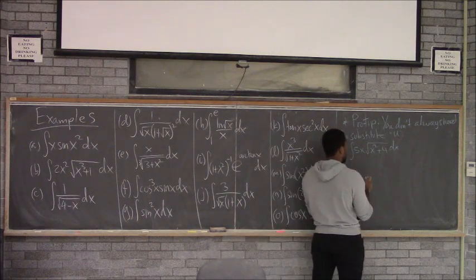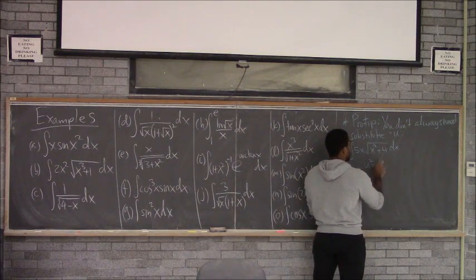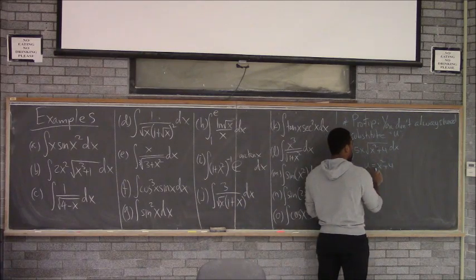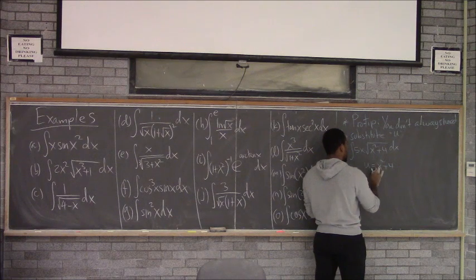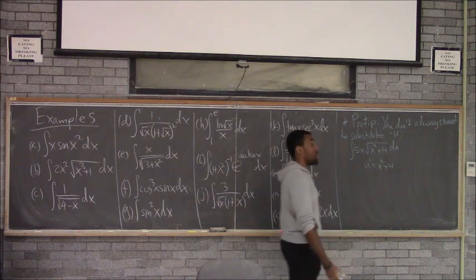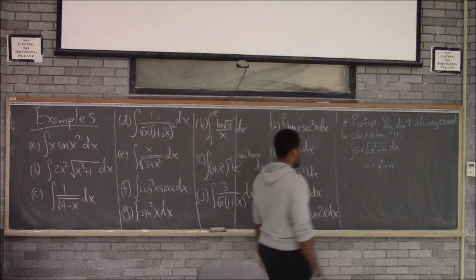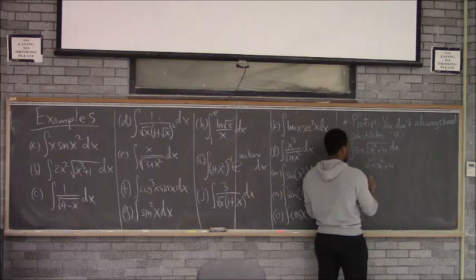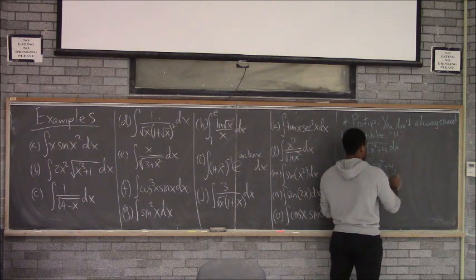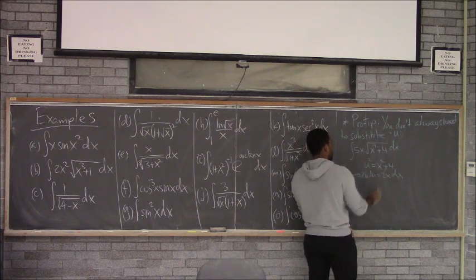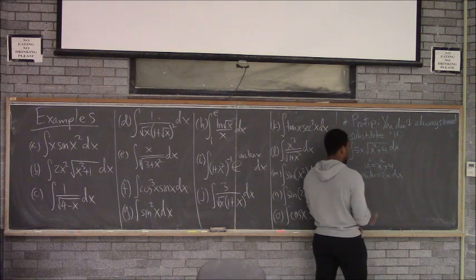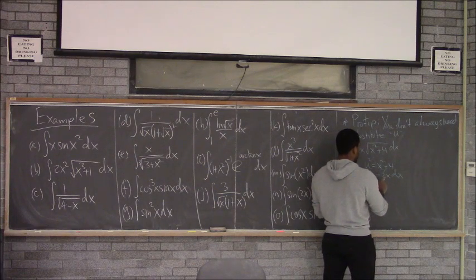So I could say, for example, set u squared to be the inside. Or saying u equals the square root of that is the same idea. Use the whole thing. So I say u squared is equal to that. What you can do is just like usual, differentiate both sides. 2u du equals 2x dx. You cancel the 2's, and so you get u du equals x dx. What you can then do is solve for the dx. That would be u du over x.